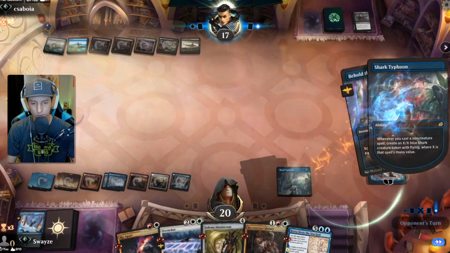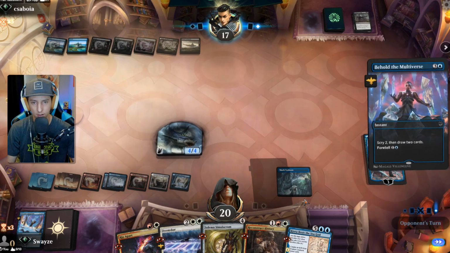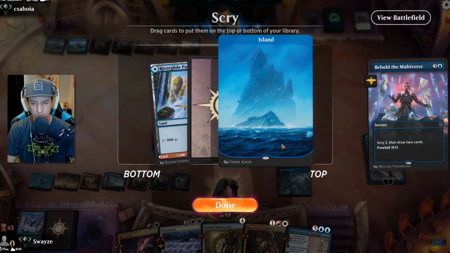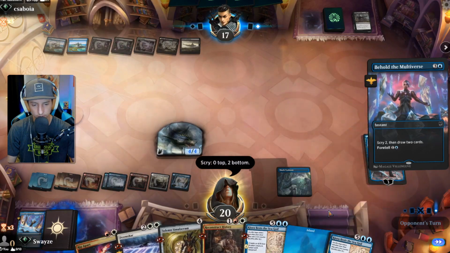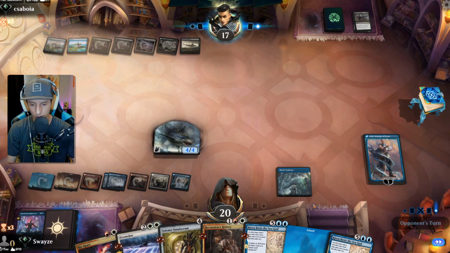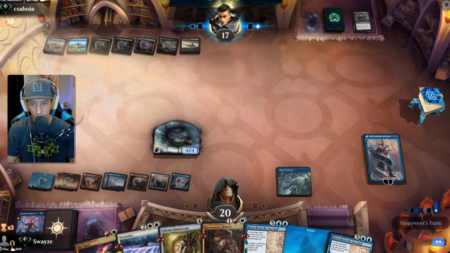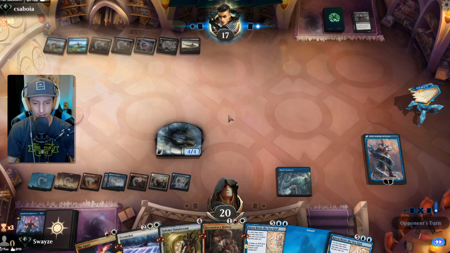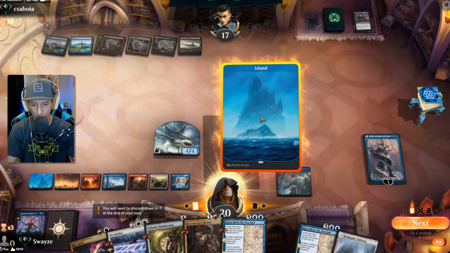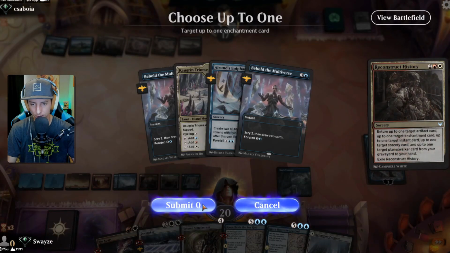Alright, Behold the Multiverse. Get me a shark. Give me a shark one time. No. You can all go. I said you could all go. They've got 2 mana open, right? Every time I've counted them out though, they've had something, so I can't get too excited yet. They're doing a really good job. But I'm pretty sure we have them here.